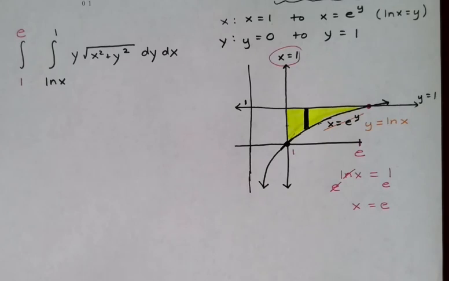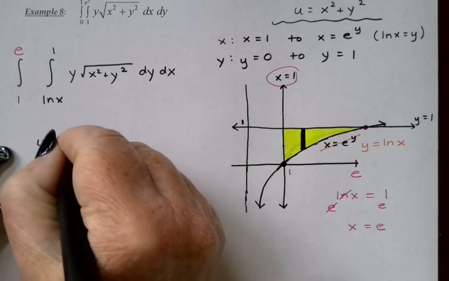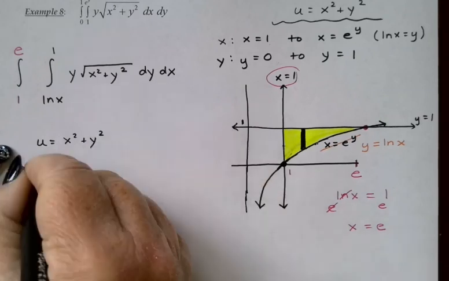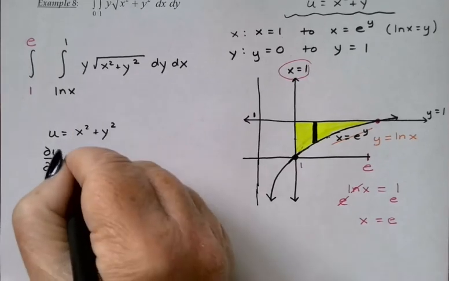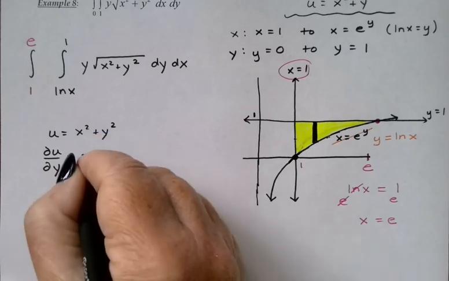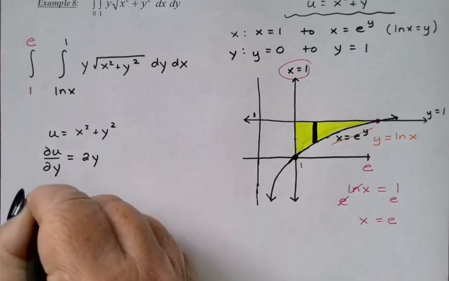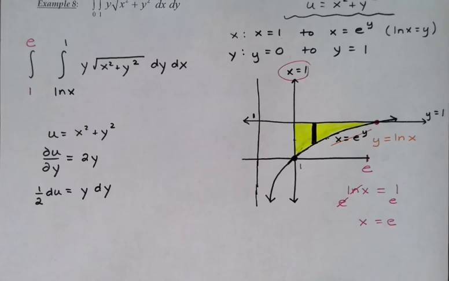Alright. Let's go ahead and do our integration. I'm going to come back and I already knew what I was going to let u equal to, but let me kind of do it down here. We said u is going to be x squared plus y squared. And I'm now doing dy first. So I'll do the partial derivative of u with respect to y. That's constant, so derivative of 0, and the derivative of y squared is 2y. So du, bring the 2 over, it would actually become a 1 half du, is y dy. And again, don't stress about the partial derivative notation versus the regular differential notation. We're using them interchangeably at this point, they're just both differentials.